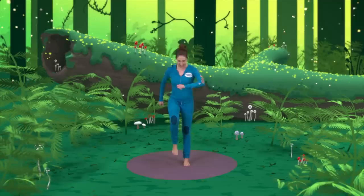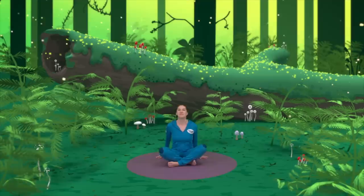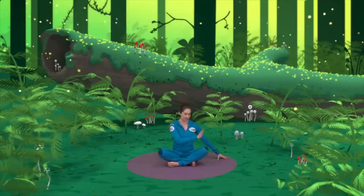We sit down with our legs crossed and we reach up to get the biggest pot, bringing it all the way down in front of us. Now, we're going to make some porridge. So we take our hand across to our knee and twist around to get our porridge oats. Here they are. Let's shake them in the pot. Shake them, shake them, shake them.